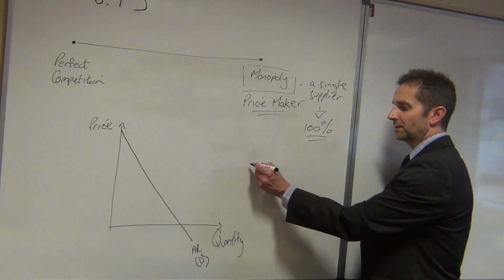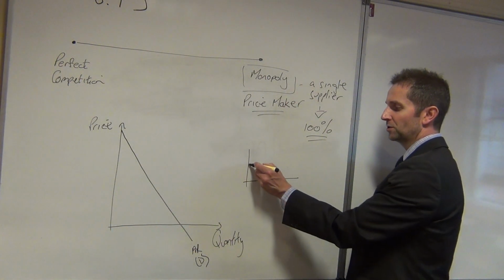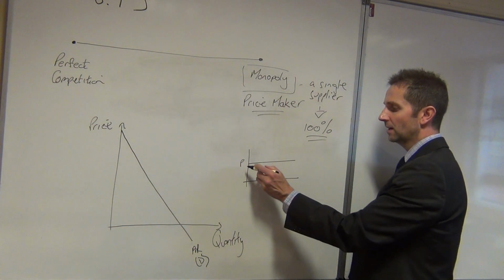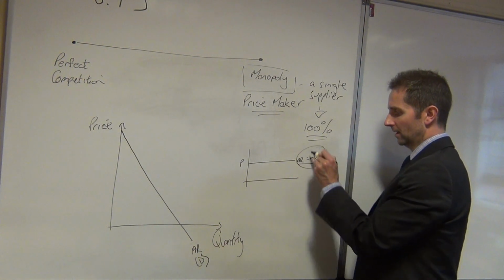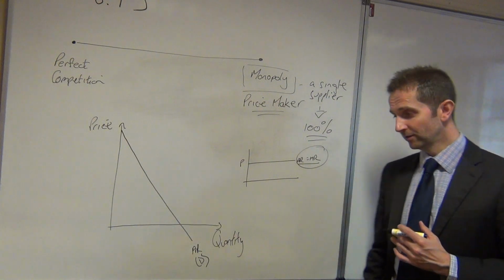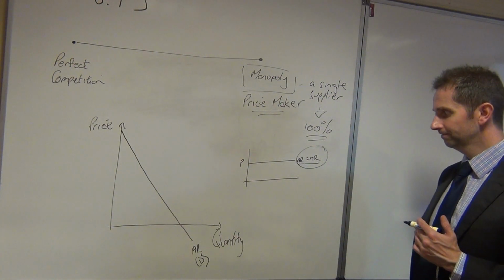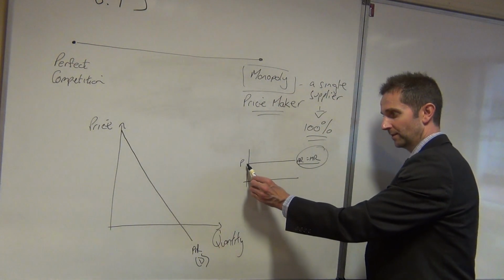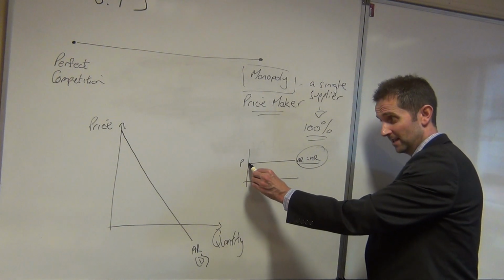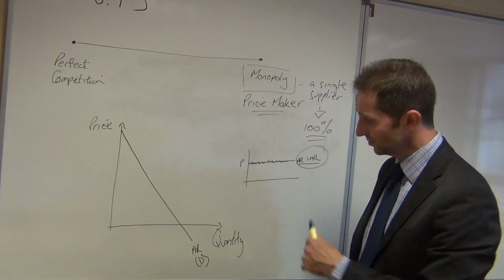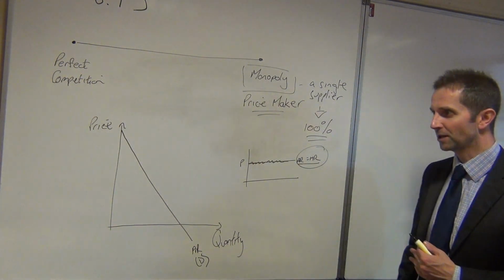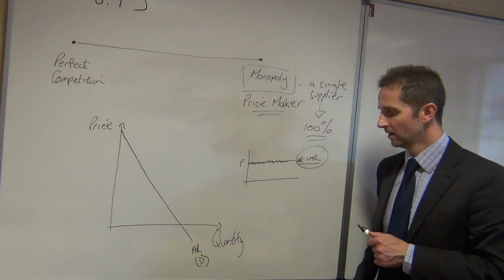And you'll recall yesterday that when we drew the perfect competition diagram, we said that P equals AR equals MR. And I gave you a little example of why that's the case. And it's the case because the perfectly competitive firm sells as many goods at once at the same price. If you haven't seen why that is, check out my previous video from yesterday on perfect competition.